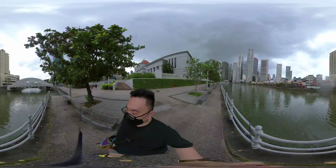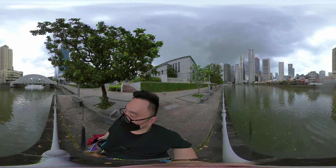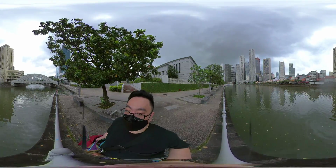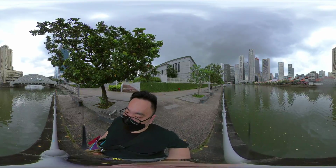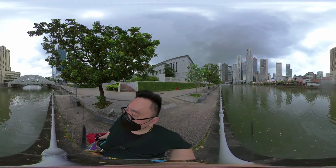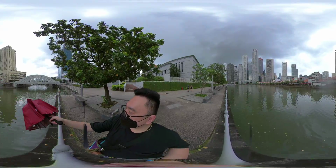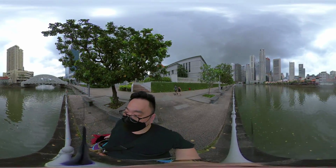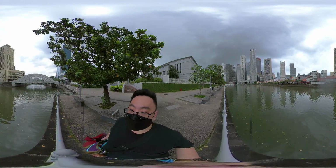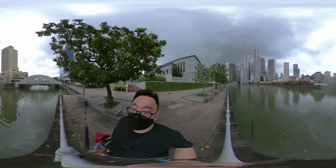So at this point, you can see very clearly Elgin Bridge ahead of us. Typically, the bridges along our Civic District Trail came with pedestrian walkways by the side. If it was a vehicular bridge, it would have the vehicles moving in the middle of the bridge and pedestrian trails on both sides. For the newer ones, what the government has built in response to the increasing need for transportation and pedestrian walkways is underpasses along the sides. So there's an underpass by the side of Elgin Bridge as well as Anderson Bridge that will allow you to walk through to the other side without crossing the road, because the vehicular traffic can get a little crazy in the daytime. These underpasses help to facilitate movement of pedestrians across the entire Civic District area.